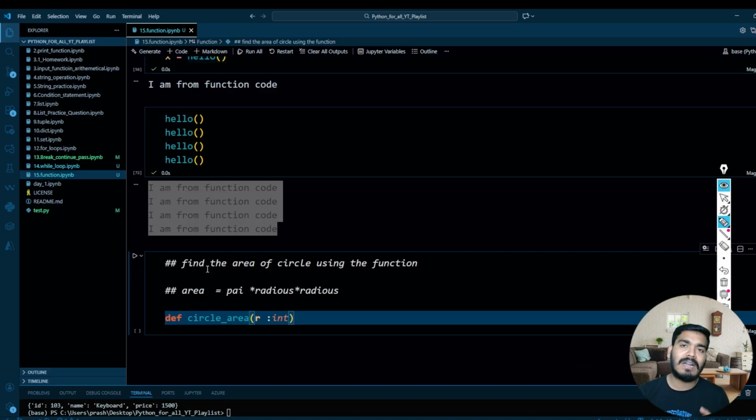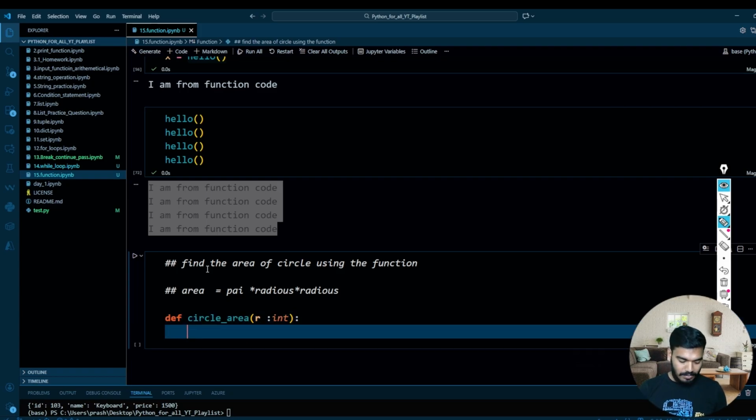It's not mandatory that your radius always should be an integer, it can be float as well, but I want to keep this as an integer. Okay, and now area equal to pi, that is 3.14, into r into r, sorry, into r.